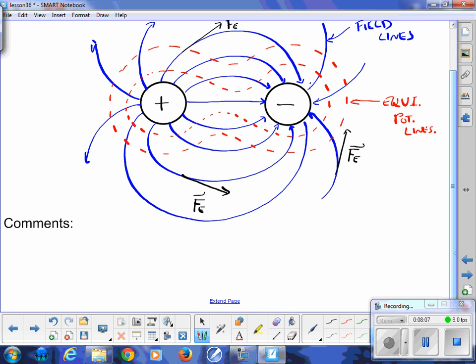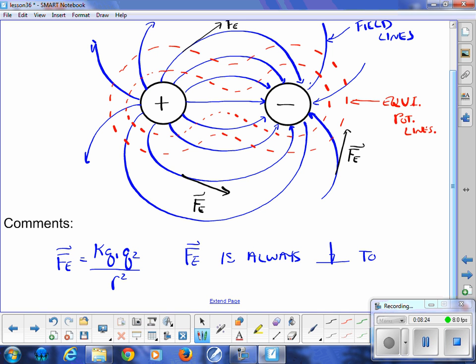Okay, so I'm just going to put that note below here in the space. So my comments, remember that. How do you calculate electric force? Well, we are simply using Coulomb's law, and Fe is always perpendicular to the field lines. Okay, so that's all I wanted to stress there. And there we are. So those Fe, they are tangential. It means they just touch or spin off the curve.